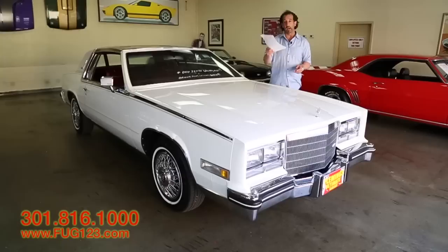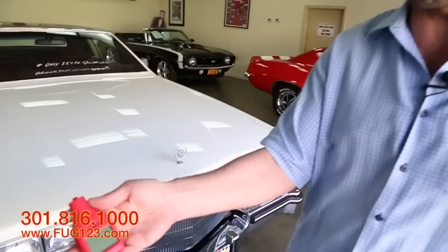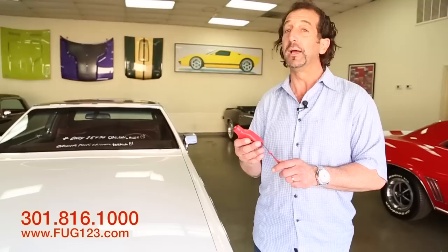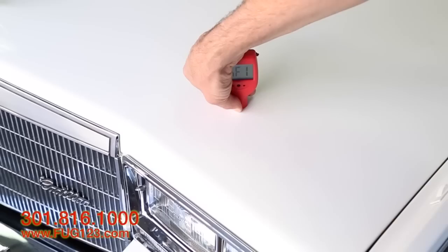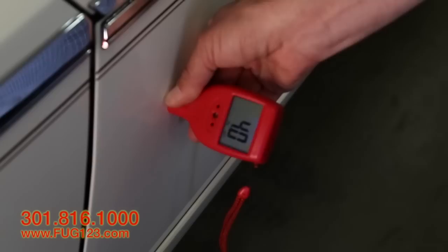So I want to walk around and show you something. This is a digital paint gauge. The way the paint gauge works is it measures the thickness of the paint. Imagine a car being painted at the factory — it's all within one to two mils of the reading on each panel. If a car is painted at a body shop, they're going to paint the fender but they're not going to get the paint exactly the same thickness as the rest of the panels. They just want it to match. So right here — 3.5 on the fender, 3.5 on the hood, 4.5 depending on how the car rolled down the assembly line. 4.0 for the door. As we keep walking around, everything's kind of consistent — 3.0, and then sometimes a little thicker in other places.